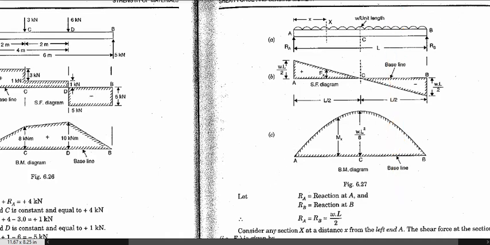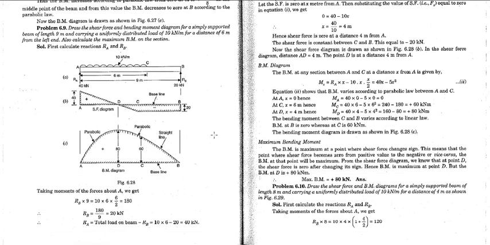By this way we find the bending moment and shear force diagram for the UDL acting over the beam. Similarly we can solve numericals based on the same thing. If the UDL and loads are given and we need to find the SFD and BMD, we can find the values the same way as I have taught before. The only thing to note is that at this section the shear force is 0, and we don't know the distance at which the shear force is 0.